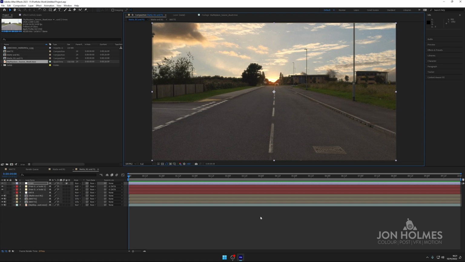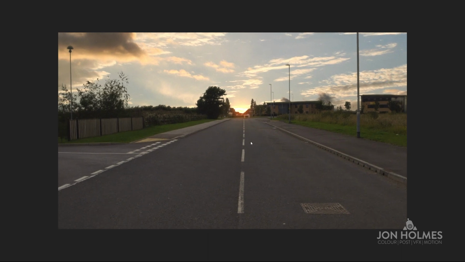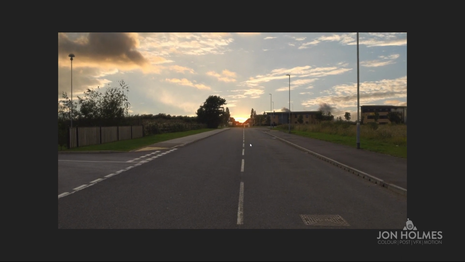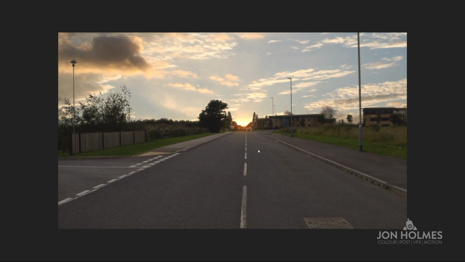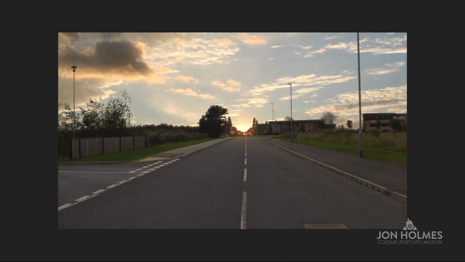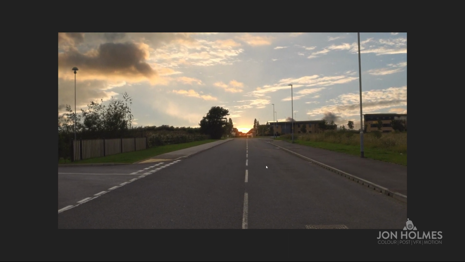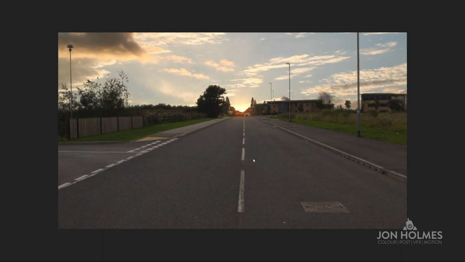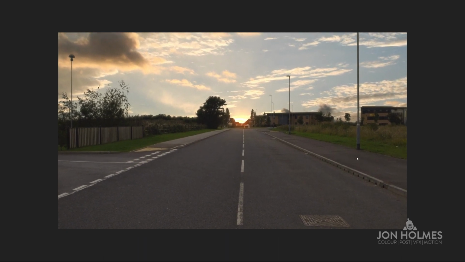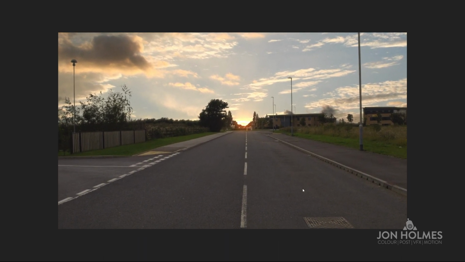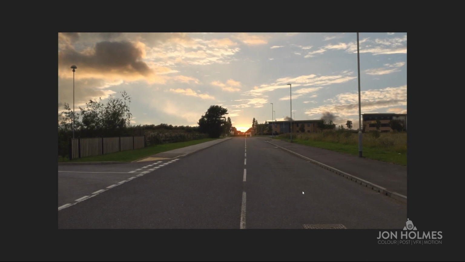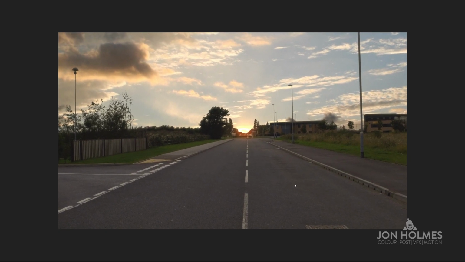And then we're obviously going to look at some simple ideas around plate matching and then combining that with some 2D tracking. So to give you an idea of what kind of thing we're working towards, here's a completed shot with a sky replacement with some parallax movement in the sky, the illusion of a sun going down in the background just to marry in with the sky. And you'll notice that this footage is slightly janky and handheld, and that was intentional, so I could then show you how to do things when I shot this.